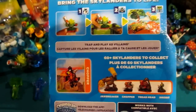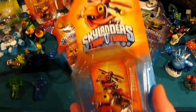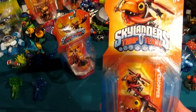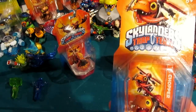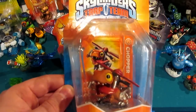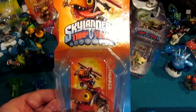I don't think necessarily people that watch my videos, but there's some people in the world that just assume, oh, we'll buy this and use it in Swap Force. No. It's a new character. If it's a new character, it will not work in the previous games. Like Series 4 Gilgrunt, you can use him in pretty much everything. So, this right here, though, Chopper, you will use him in Trap Team. So, if you want this guy, you need to get Trap Team to fully enjoy him.